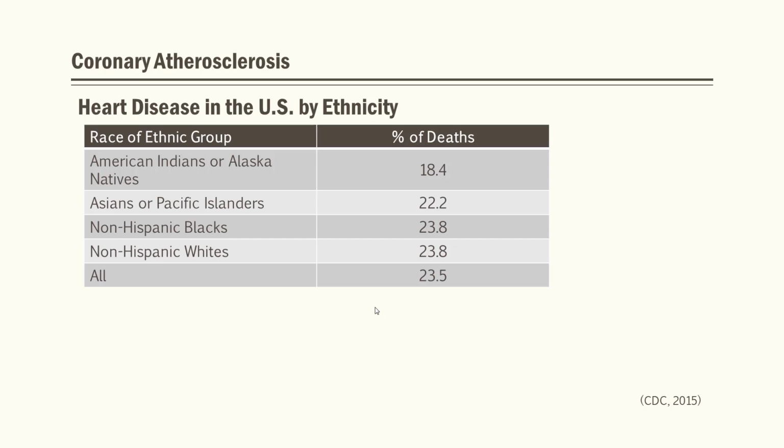The United States is very multicultural, so this list is not all-inclusive, but it does show you that non-Hispanic whites and blacks are pretty equal as far as coronary artery disease. Asian or Pacific Islanders are not far behind, and then American Indians and Alaskan Natives are even a little bit farther down. But that doesn't mean that other nationalities or ethnic groups don't have a high incidence of coronary artery disease. For example, people from Pakistan or India have a very high rate of coronary vascular disease because there's a strong hereditary component to that. Just keep in mind, this is not an all-inclusive list.